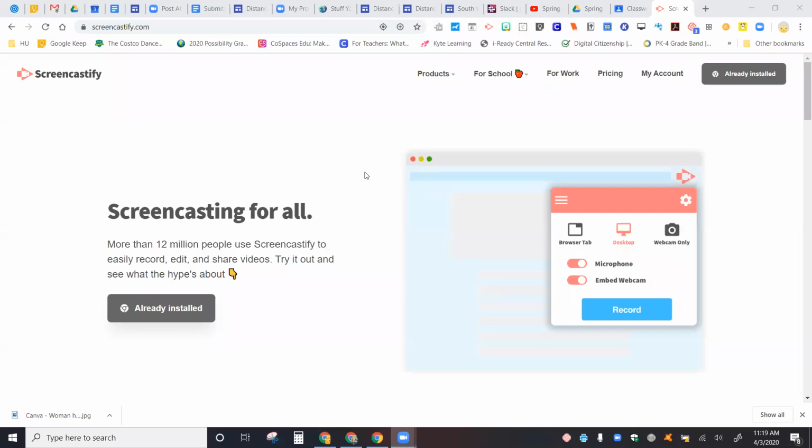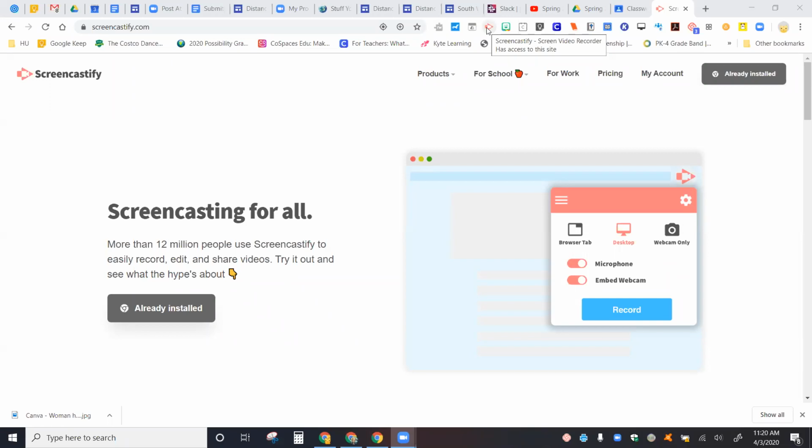All right, we're going to talk about Screencastify. The first step is to go to screencastify.com and get your account, use the special code to upgrade, and after you do that, it'll walk you through also installing the Chrome extension. So I'm kind of circling around it here at the top, and it looks like the picture you see on your screen, and we're going to look at those options right now.